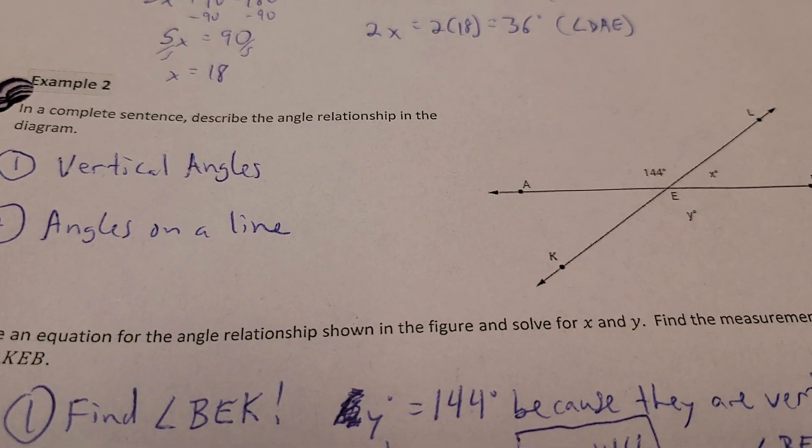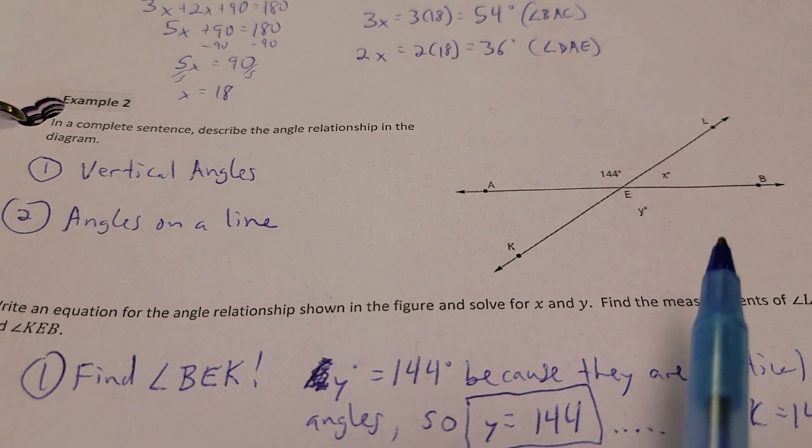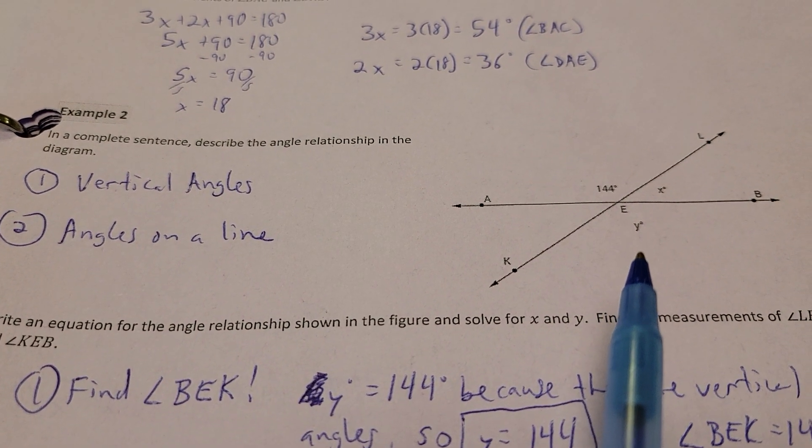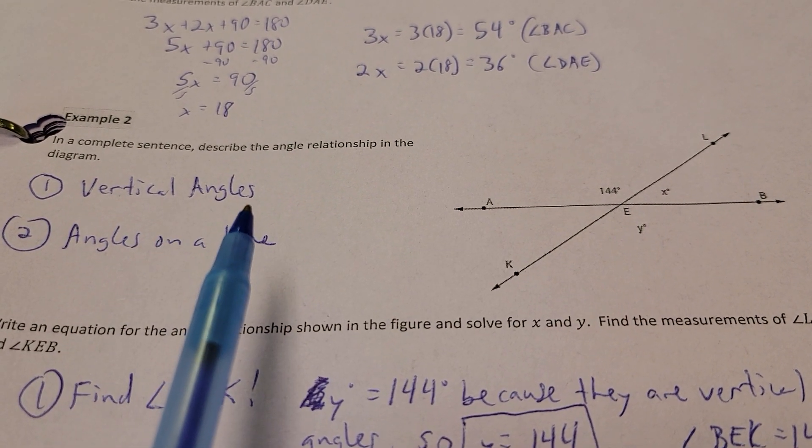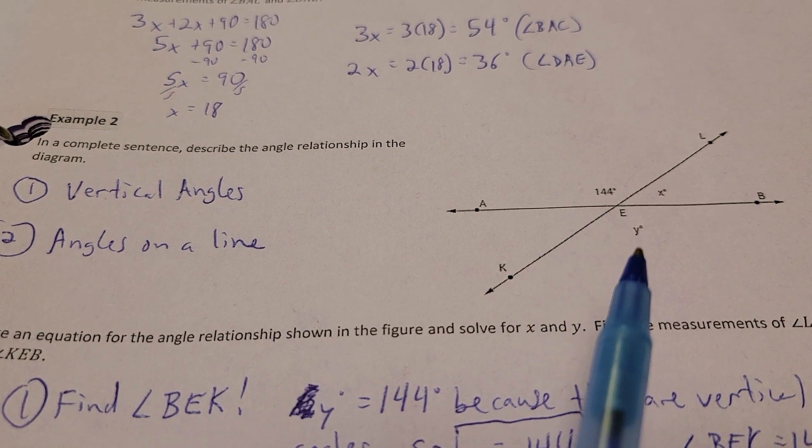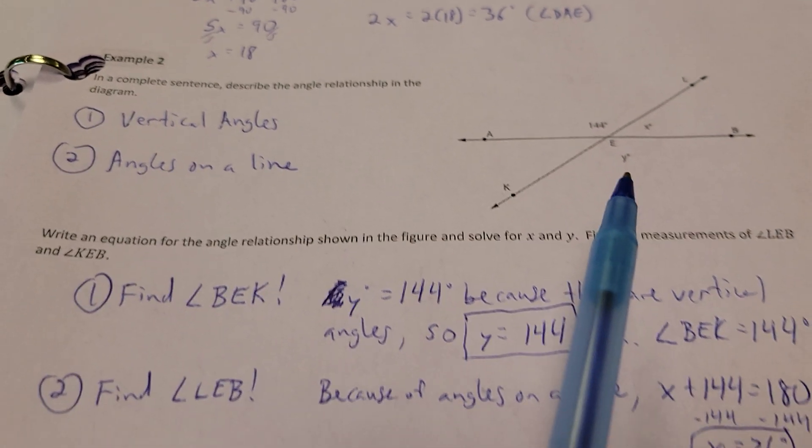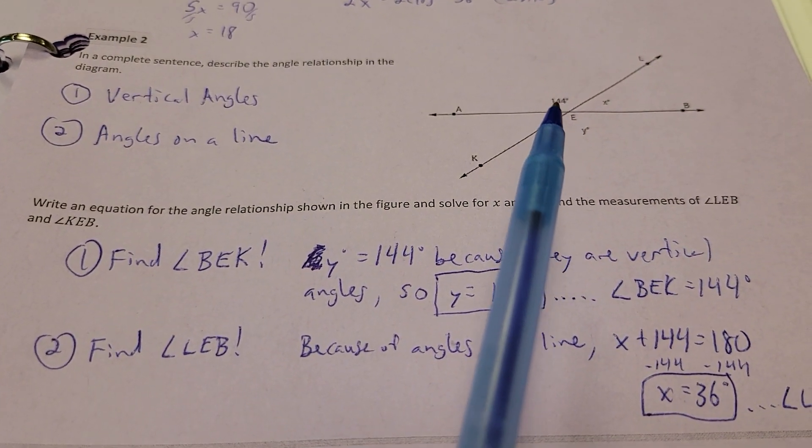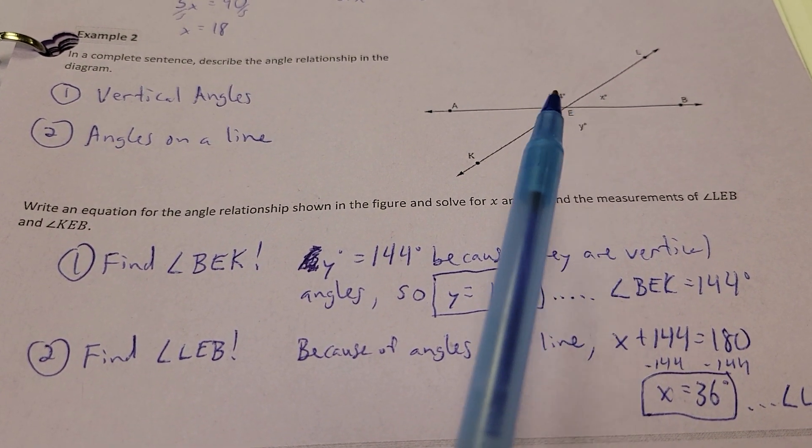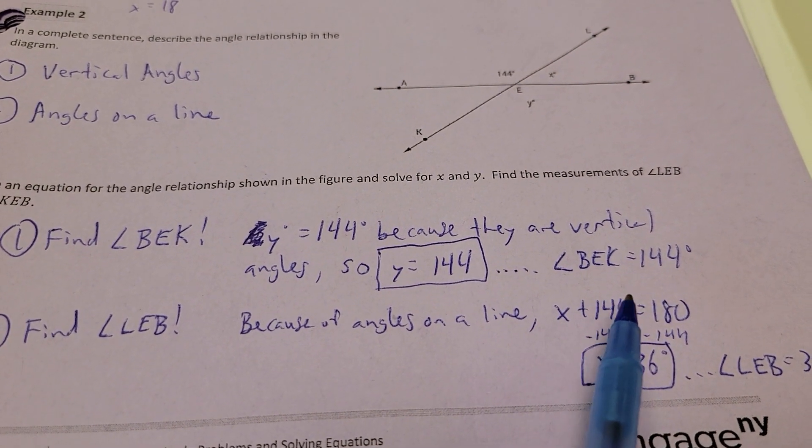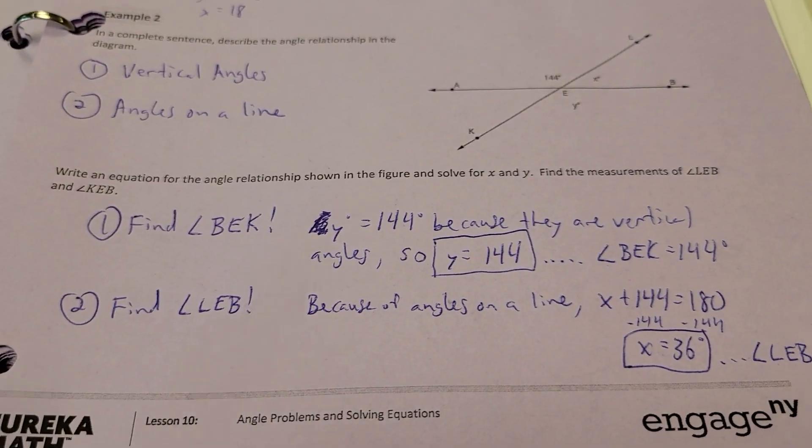Alright, next up, what's going on in this picture? Well, there's a couple things going on. If I'm trying to find the measurement of X and I'm trying to find the measurement of Y, well, right away, I know what this one is. Y is going to be 144 thanks to vertical angles. So, these two match up because they're directly across from intersecting lines with each other. And then I'm also going to be able to figure out the other one, angles on a line. Alright, so if I take this and want to find out X, well, I've got a straight line right here. So, X and the 144 gives me 180. So, X plus 144 equals 180 and take away 144 from each side. X is 36.